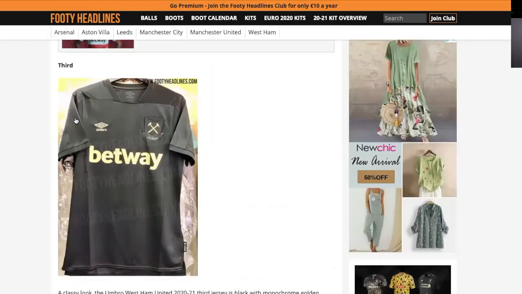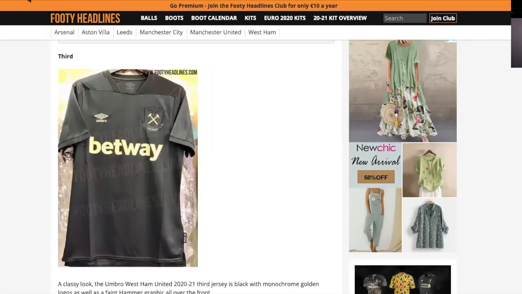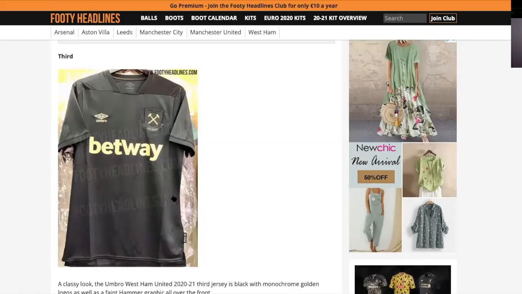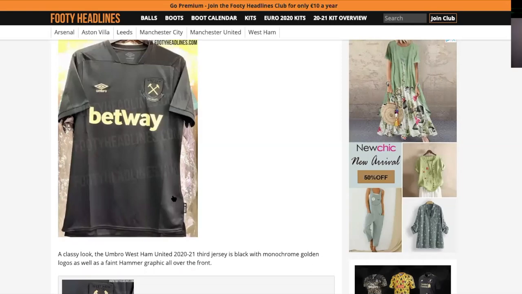Now, why couldn't they have done something like that with the home and the away? I'm not being funny, if the sponsor was something else, I'd be putting that there. But I'd be quite happy to put that there because I think it's just such a smart kit. I would quite happily buy that if I was a West Ham fan. If I was an Arsenal fan and it was an Arsenal kit, I would buy that.